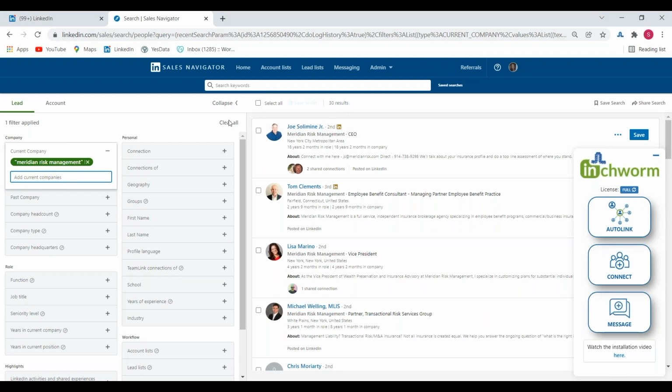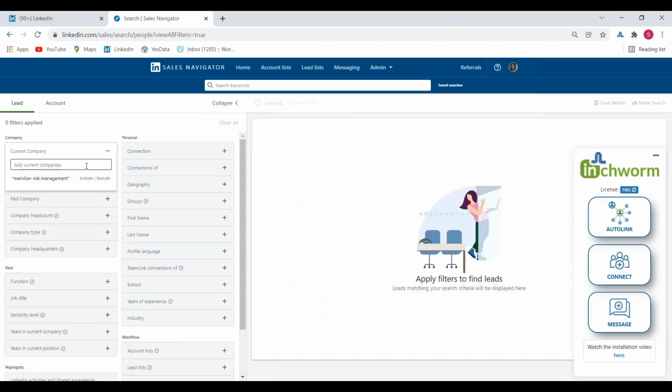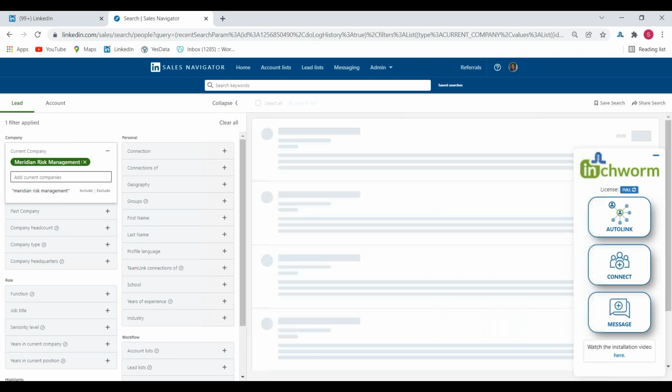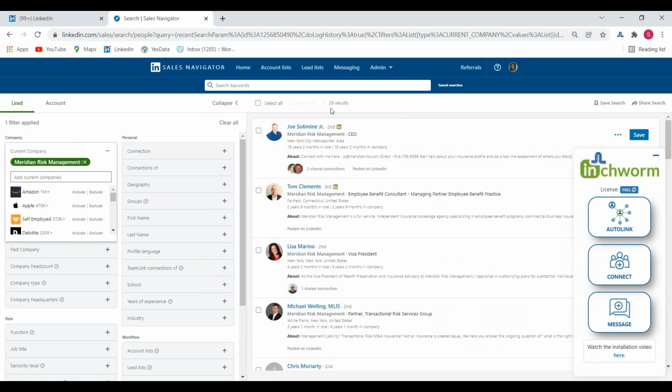You could say, okay, that's all there is. But I want to show you something else. I want to put the same thing in here. And I want you to notice that there's a pop-up right down here, and that's Meridian Risk Management with a logo. What that really means is that there is a LinkedIn company page for Meridian Risk Management, and everybody that is connected to that page will show up when you select that. But the results are less. There are only 29 there. And why is there a difference?